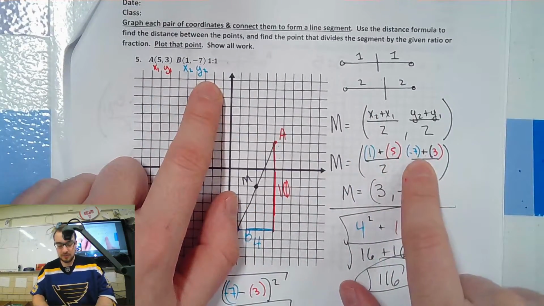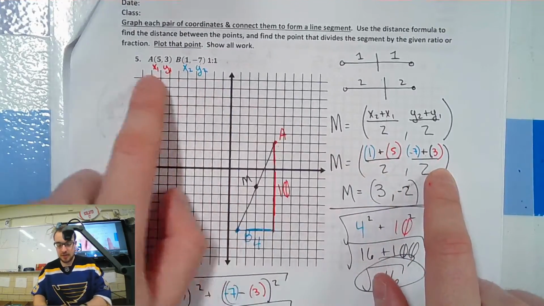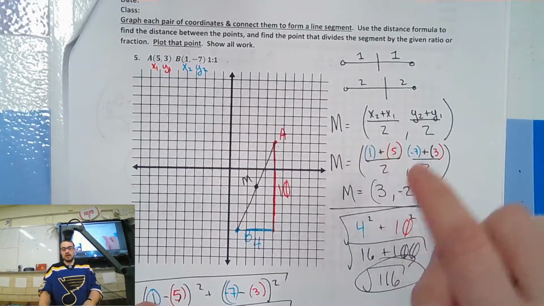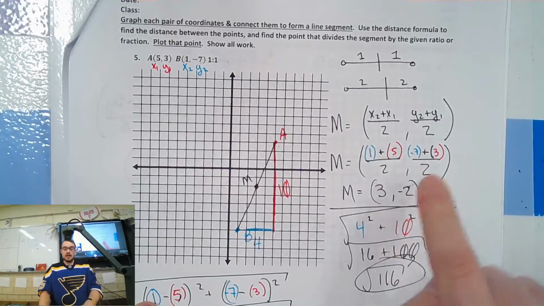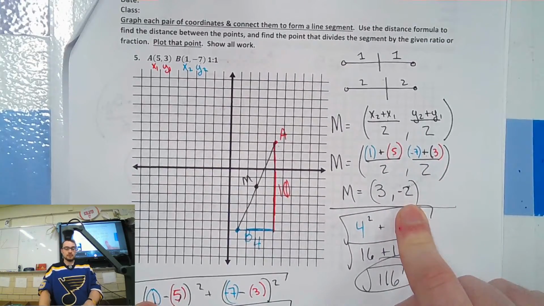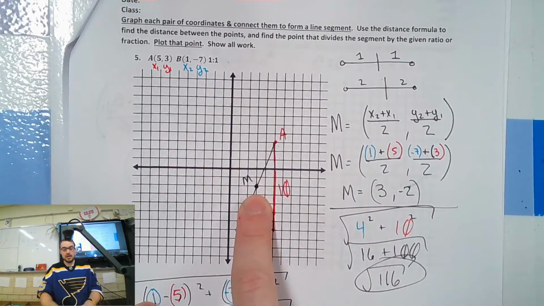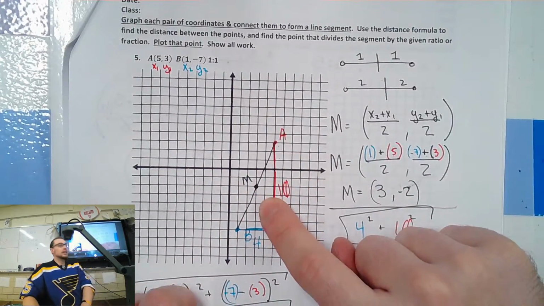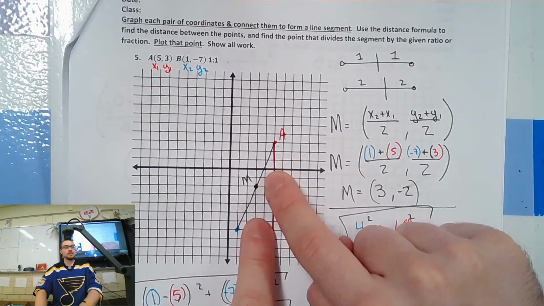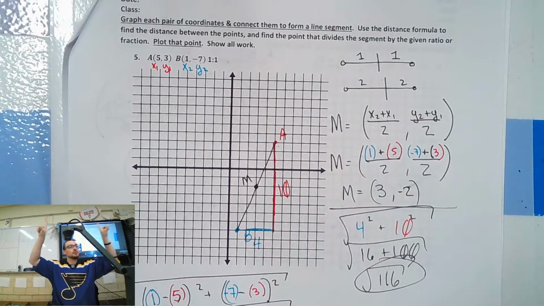Then y2 and y1. We're averaging our 2 x's. We're averaging our 2 y's. When we put them together, we get 1 and 5, which is 6, divided by 2, which is 3. Here you get negative 4 divided by 2, which is negative 2. So the midpoint's going to be at 3, negative 2. Right there. And if you put A and B on there, look, it is in the middle. Yay! You divided it evenly in a 1-to-1 ratio. You did it!